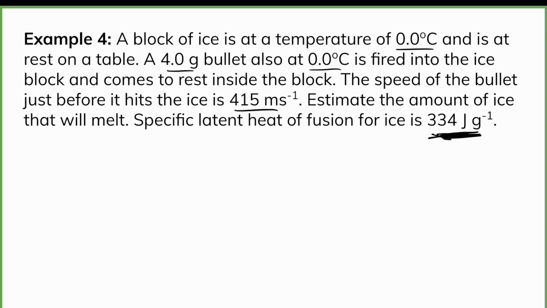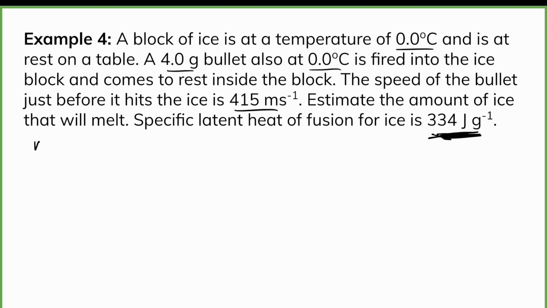So a couple things. If the bullet and the ice are both at 0 degrees Celsius, that means when they come into contact, there's no thermal energy exchange because they're both already at the same temperature. So really what we're getting at with this question is that the kinetic energy of the bullet as it enters the ice is going to be converted into thermal energy, and then that thermal energy will melt the ice. And so we're trying to figure out how much kinetic energy the bullet has, and then how much ice would melt if that energy is the same.